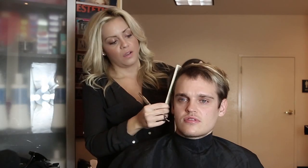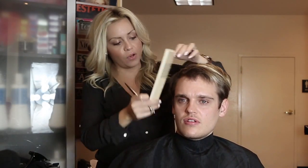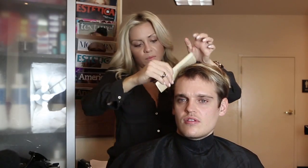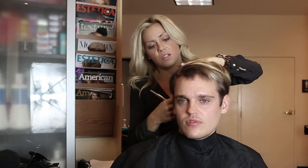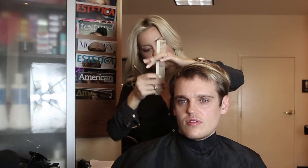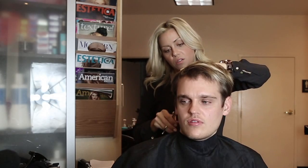maintained haircut. Alright, so I would just start going around the sides and point cutting all the way around. Nothing really specific, you want it to be pretty random, and that's what gives you the texture. Just in vertical lines going like this and just going in and point cutting. The longer the hair is, the deeper in closer to the scalp I would go to give you a little more texture, and just do that all the way around the head.